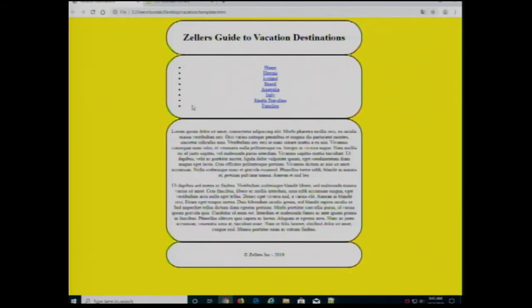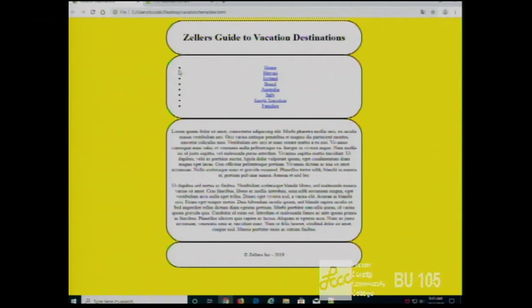All right. The navigation is a list of links. So it belongs in a list tag. What we want that list to look like is different than this. We want it to be oriented horizontally, and we don't want a bullet point before each thing. So we can do that simply by styling.